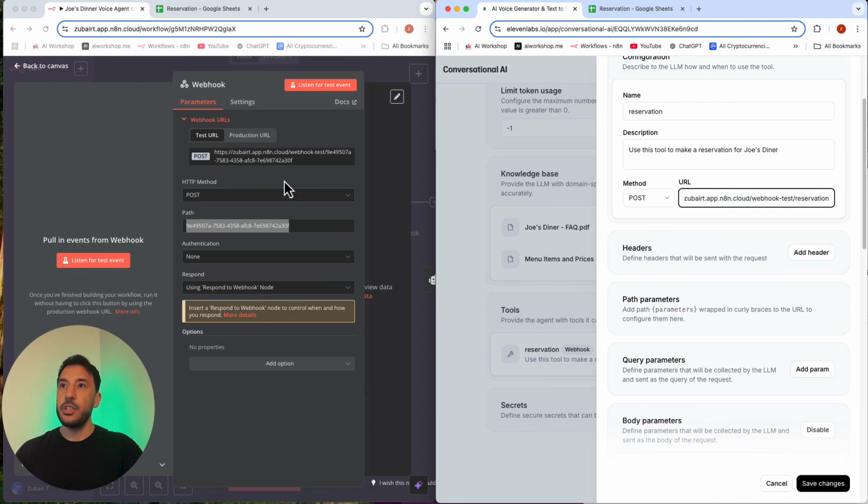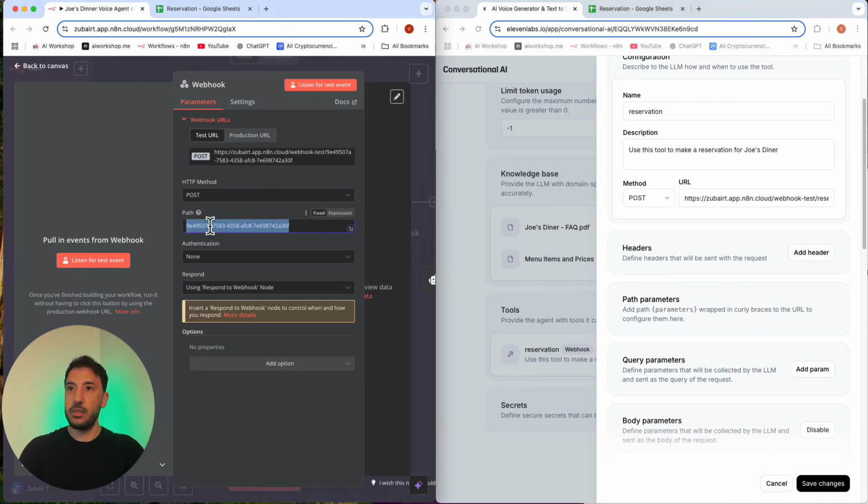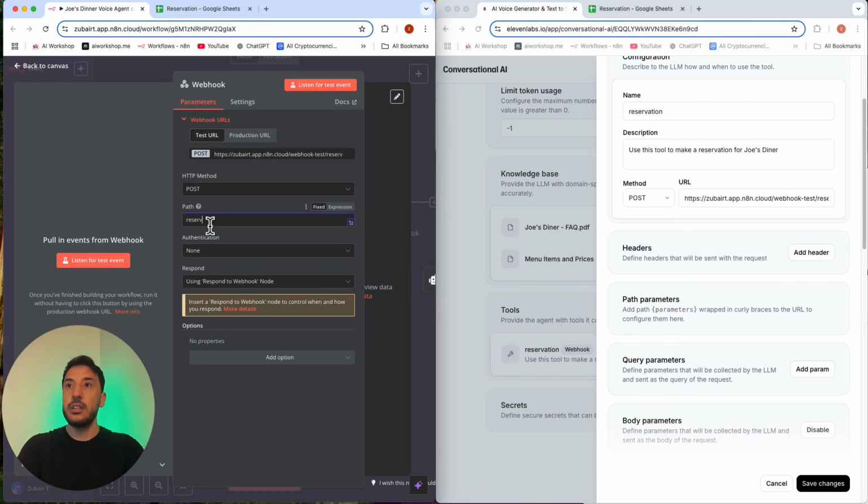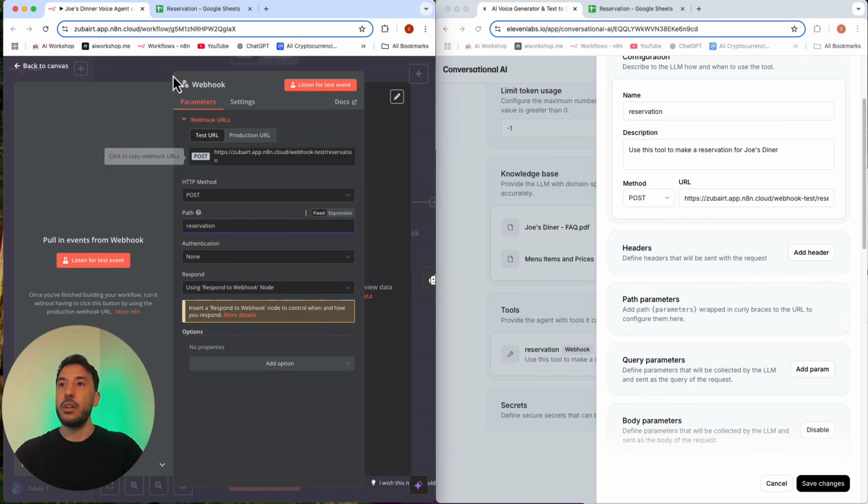So make sure we change that, because right now it says webhook-test/ whatever path and number it is. So let's change this to reservation to make sure that it matches our webhook there. I think that's good. Respond using respond to webhook node. That's good to go. So now we're good. This is the exact URL right here. So now we should be able to receive that.